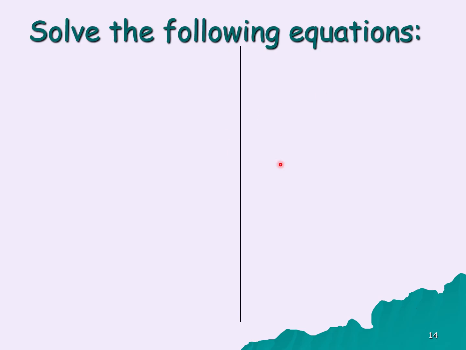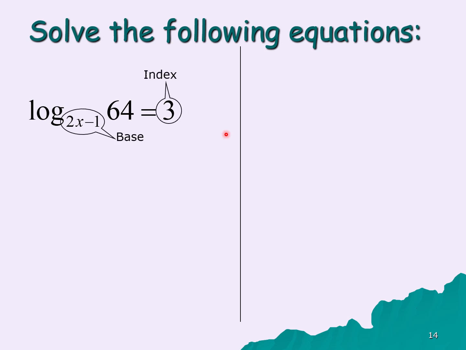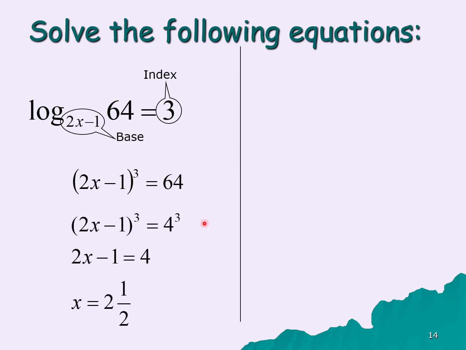Okay, so let's challenge ourselves with a little bit more complex equation. So over here, you notice that the base is no longer such an easy number. So I give you a base which involves algebra, which is 2x minus 1. But I'm going to apply the basics. So I have base to the power of index. I change it to index form. So I know that 2x minus 1 to the power of 3 will give me 64. And I'm able to solve this equation. So all I need to do is change 64 and rewrite it as 4 to the power of 3. And I solve a simple equation, right? And with algebraic manipulation, I'm able to derive x is equal to 2.5.